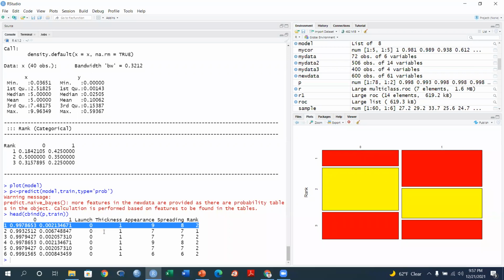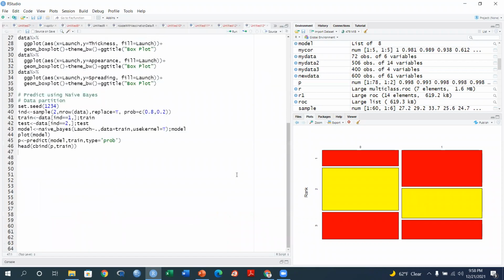Sir, the probability of not launching is much higher than the probability of launching. Based on what? Based on thickness, appearance and spreading. Anyway, I'm not giving you the answer, I'm just giving you the clue. Maybe you can try later on. Okay? Okay sir, no problem.